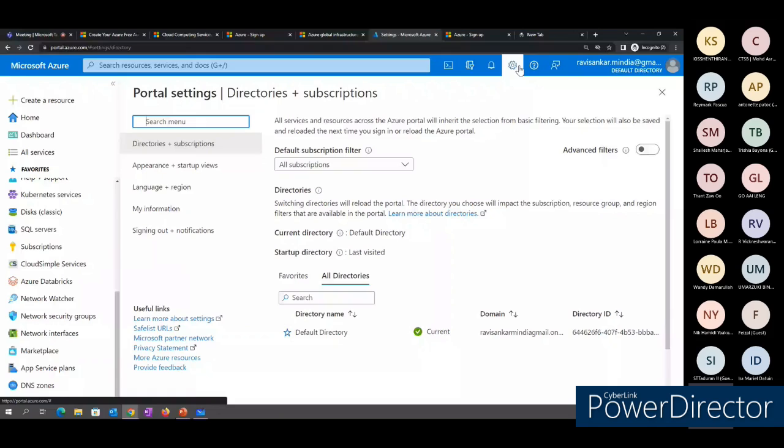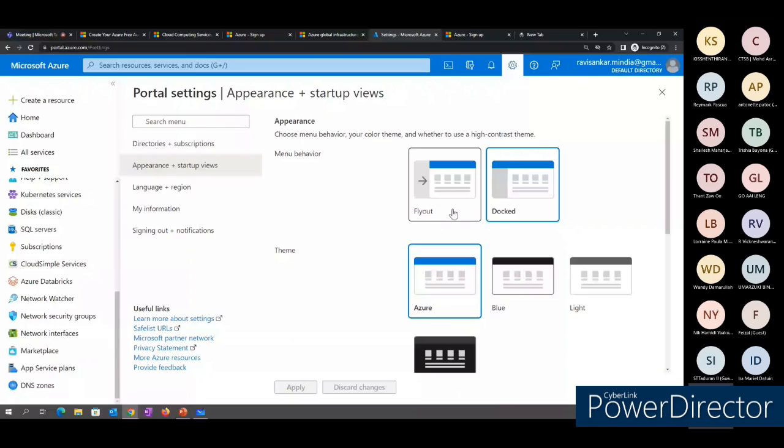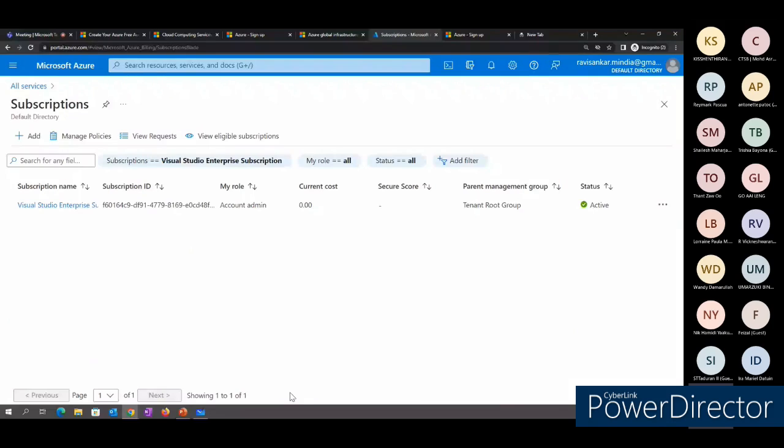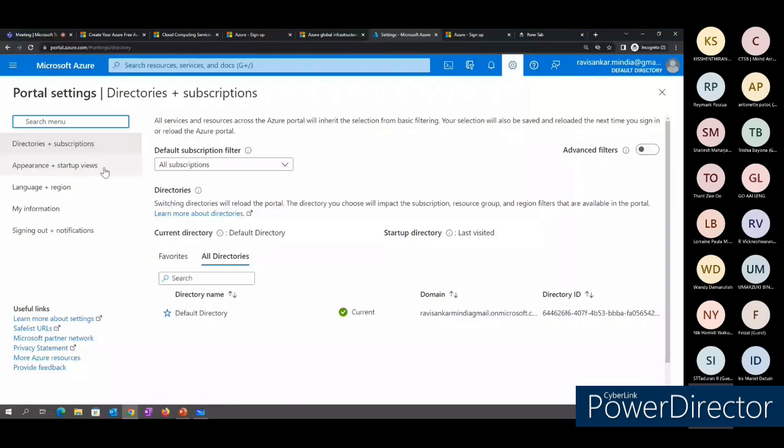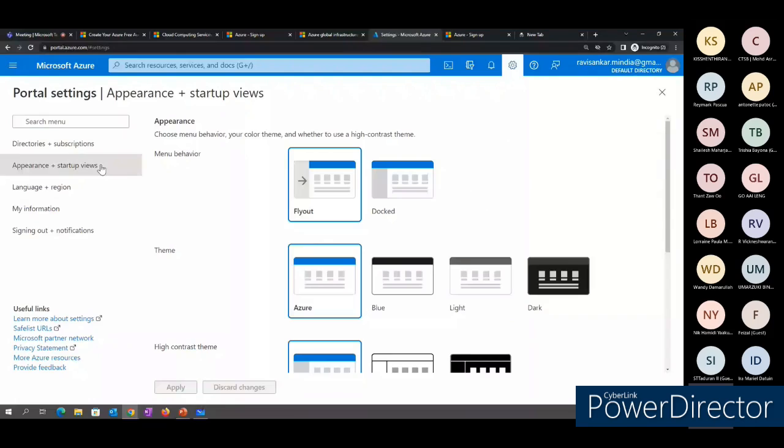There is a small gear symbol you can see on the top right side. Now, sometimes you may be seeing a different mode, known as the flyout mode. Few people may be getting a screen like this. This is the adjustment you can do here. In the gear symbol, you get options for how your appearance is to be configured, whether blue, light blue, dark or Azure. Based on your convenience, you can select it. So you have an option for selecting that.